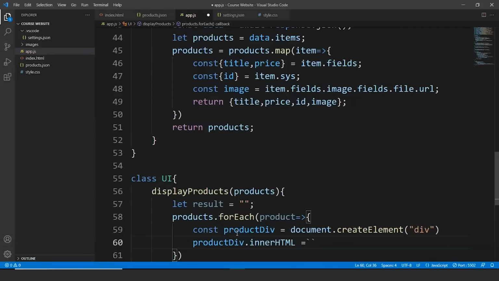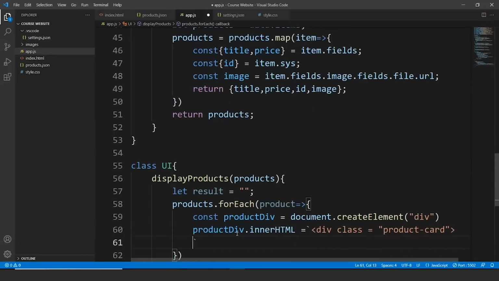So inside this we'll write div class is equal to product-card, and then we'll write img, we'll add the image.